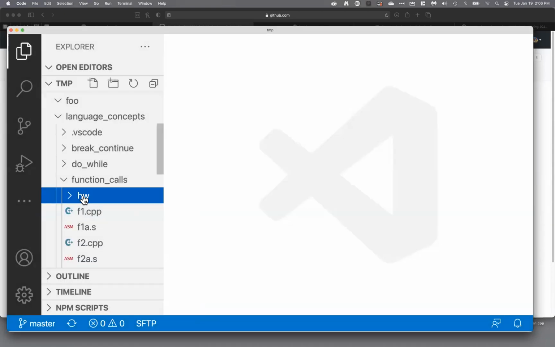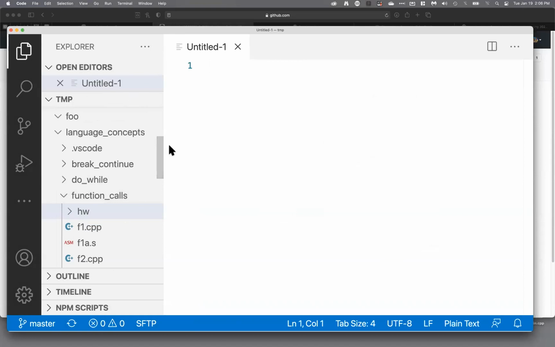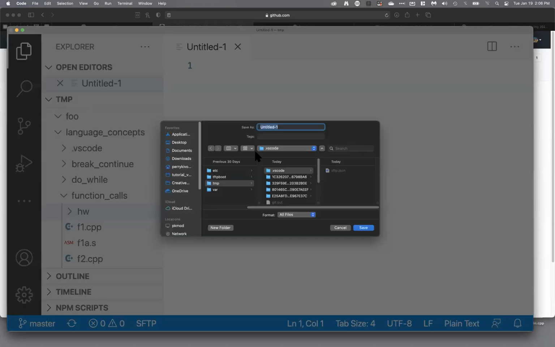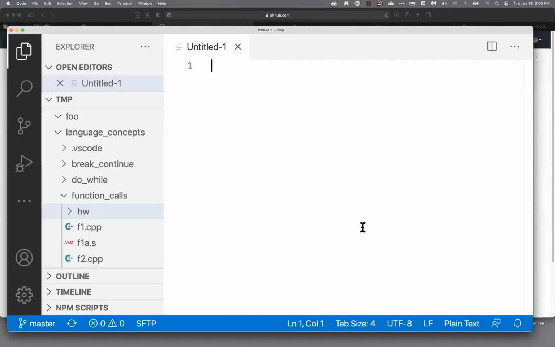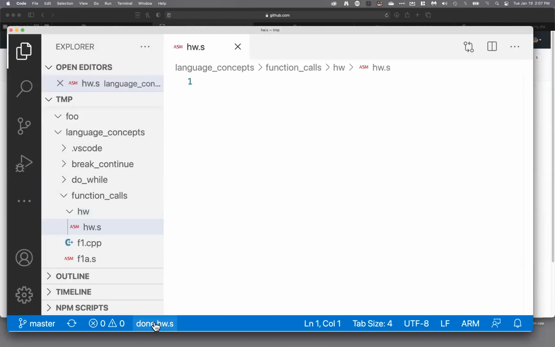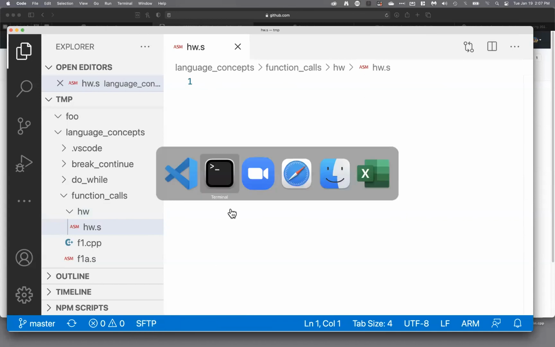Okay, so here I'm going to create a new file and I'm going to save it as hw.s. And let's do this again and go find the right folder. Save. And it's done. It's down here. You see it says done. Now let's go look at the terminal.